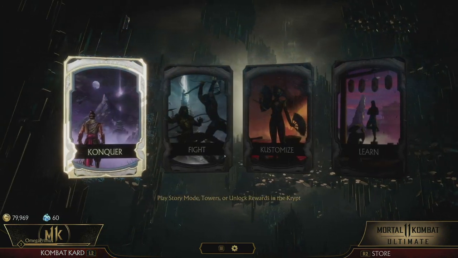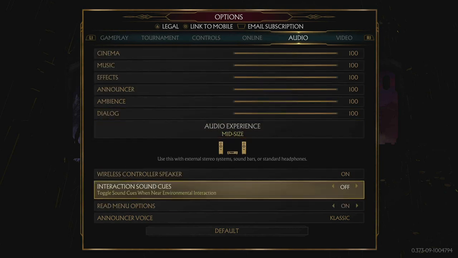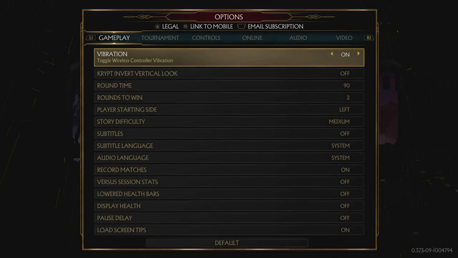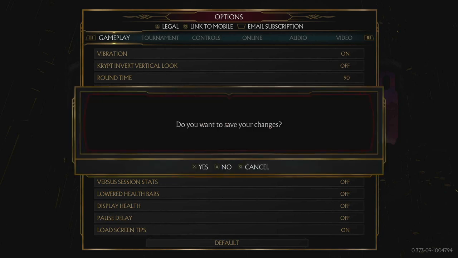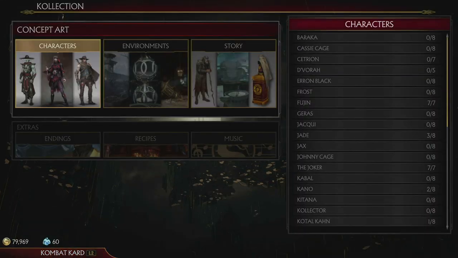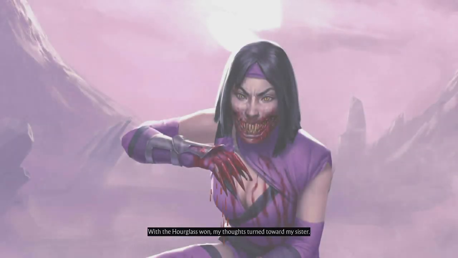Alright. Where would I have to go here? Customize. Fight. Oh boy. Okay. Would it be in audio? Video? Wait, gameplay, right? Subtitles. On. There we go. Yes. Okay. Fight. Customize. Learn. Cut characters. Collection. Character. Collection. Character. Story. Music. Endings. Alright, where is Melina's ending? With the hourglass. Okay, there you go, guys.